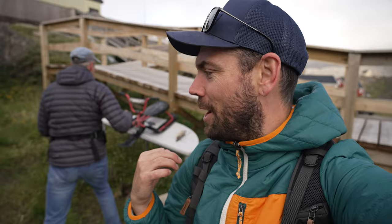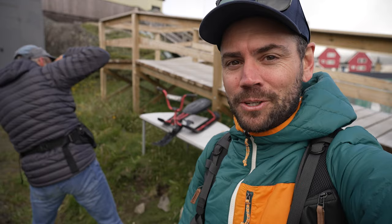I got the 24 to 105 on, so it's a bit tight, but look at this GT racer that Tom's checking out behind me here. This reminds me very much of my childhood back in Canada. Pretty certain my dad would love seeing a picture of that. We had probably at least two or three of those at the house for me and my sisters to play on when we were kids.